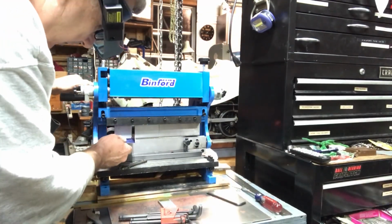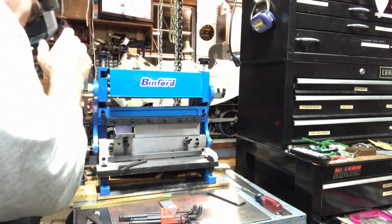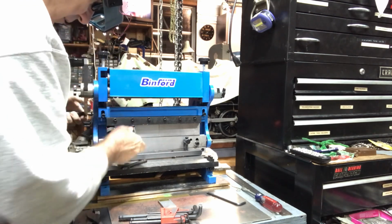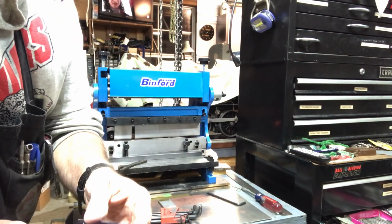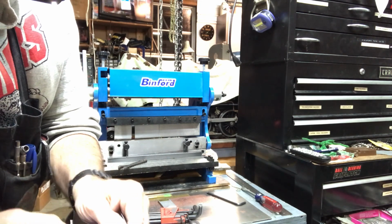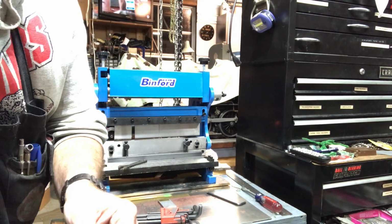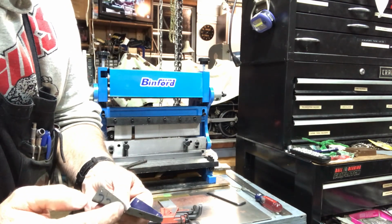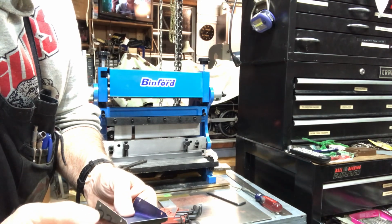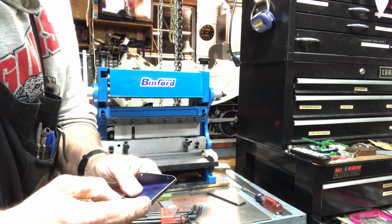Alright, I think I've got it all set to go. Let's crank in the little bend and see what it looks like. Not bad. Came out a little, not quite as sharp an angle as I wanted. I'm going to put that back in and fiddle with it a little bit. Once I get it vertical, then I'll just hand bend these two tabs behind that I was thinking about using for welding them together.